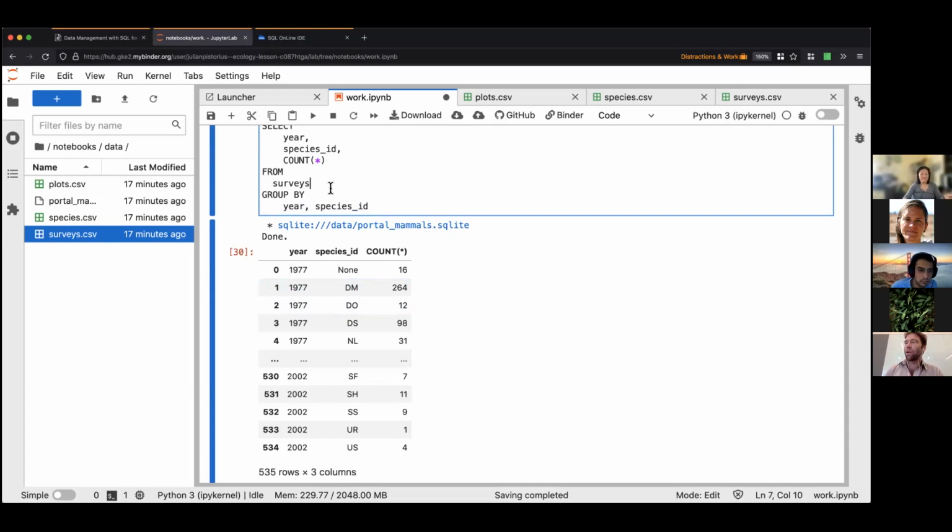What we can, if you want to count those pairs, I can't think of a way to do it without... I put an answer in the chat, but you can do it with a count of a already. You group by the year and species ID, and then just do a count of that. Yeah, what Samuel's got there is like a subquery. Instead of querying from a table, you can use the results of a query and then query from that.